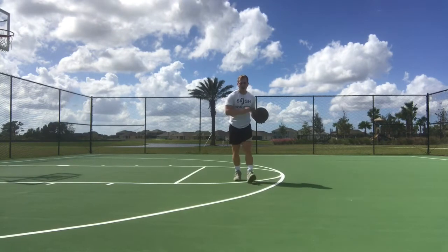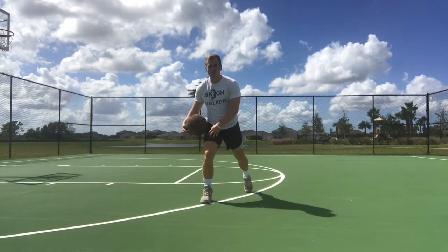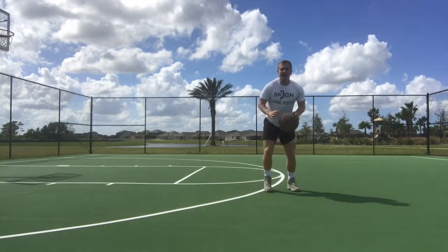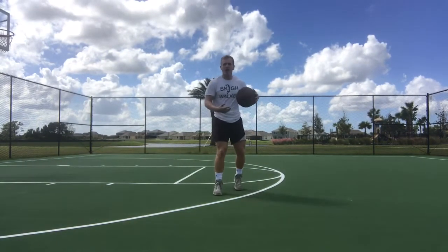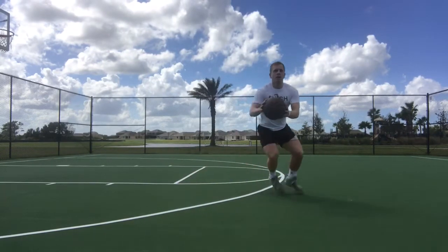So it's pretty much, I'm just gonna come up, cross over, and as I cross over and bring this leg out, I'm gonna push off of this leg and jump back. Now again, I still wanna use this leg. I don't want it all the way out here, because then I won't be able to push off as hard. I wanna be able to come up, and, okay?